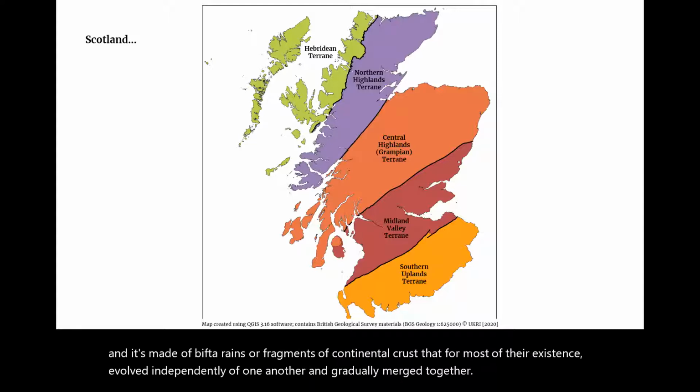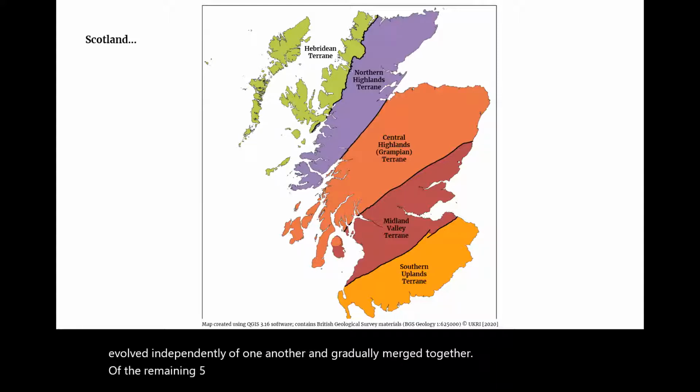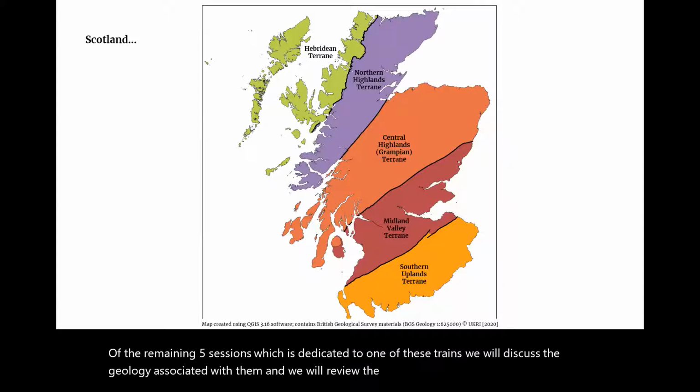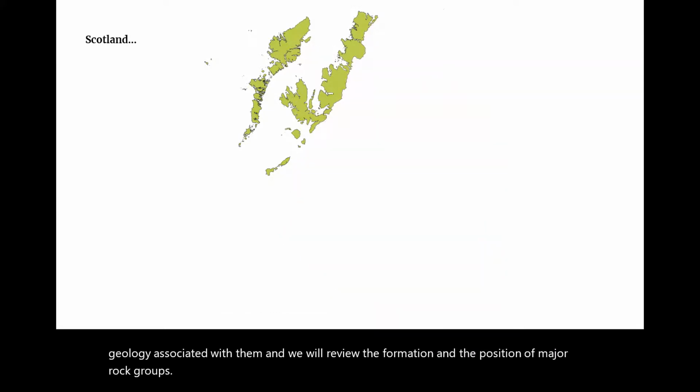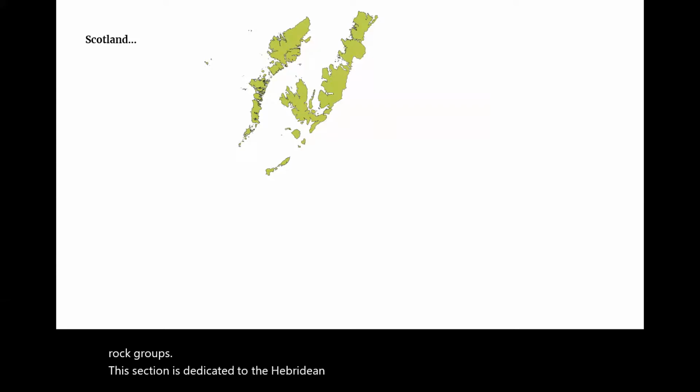Of the remaining 5 sessions, each is dedicated to one of these terranes. We will discuss the geology associated with them, and we will review the formation and deposition of major rock groups. This session is dedicated to the Hebridean Terrane, the oldest of the crustal blocks that make Scotland.